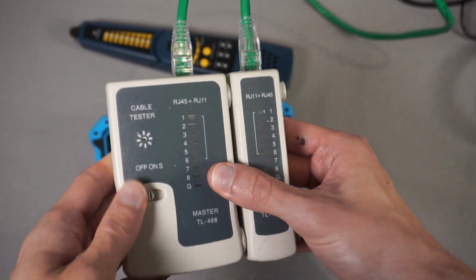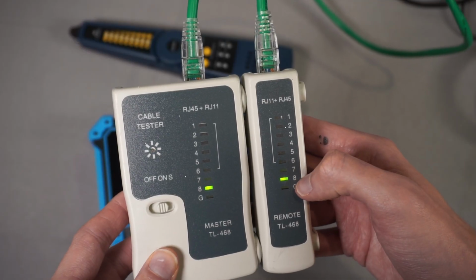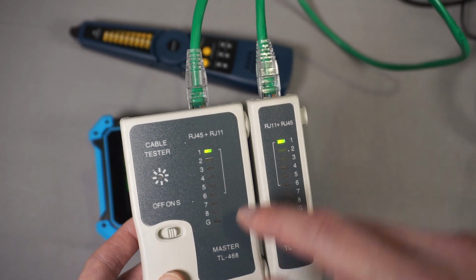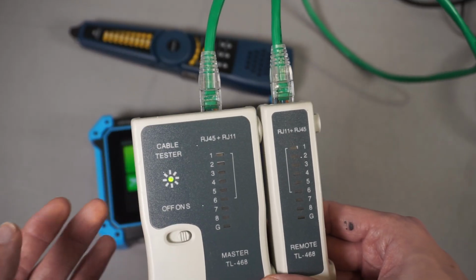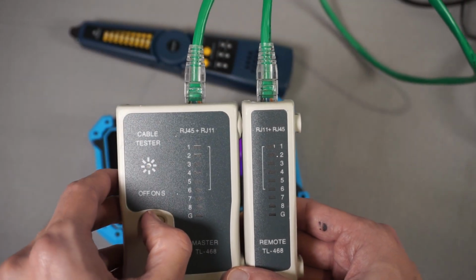And then you turn it on, and all it does is just count down each wire. So 1, 2, 3, 4, and it just flashes down all the wires in sequence. And if all the lights light up, it shows all the wires are connected correctly. The G doesn't light up on this just because it's not a shielded cable, so the ground doesn't light up, but that's fine. Then we've got the slower mode as well. It counts down slower. It's basically the same thing, and yeah, it works absolutely fine.